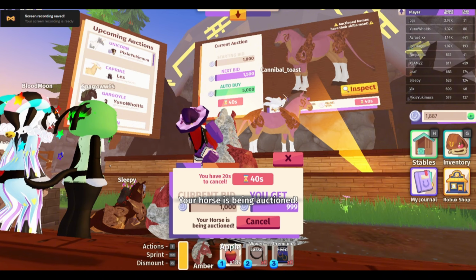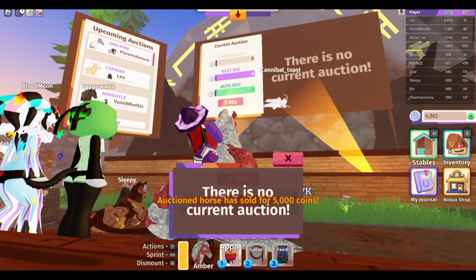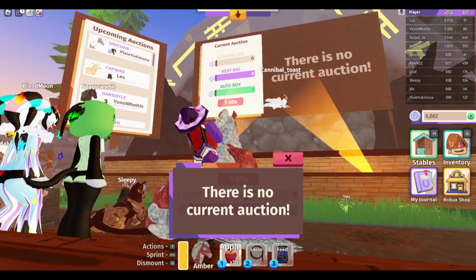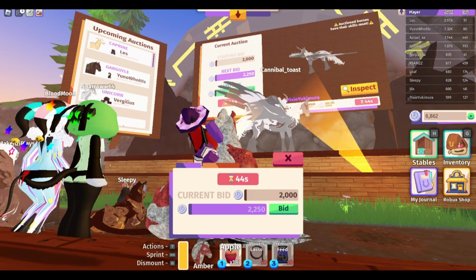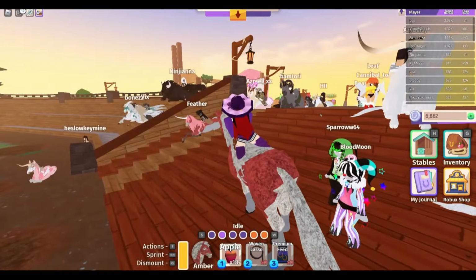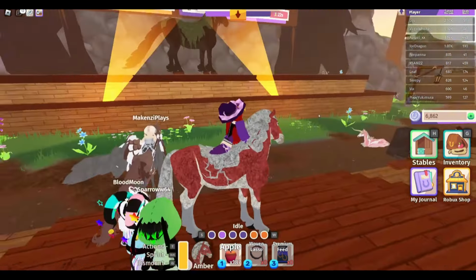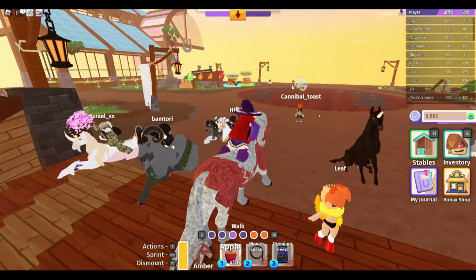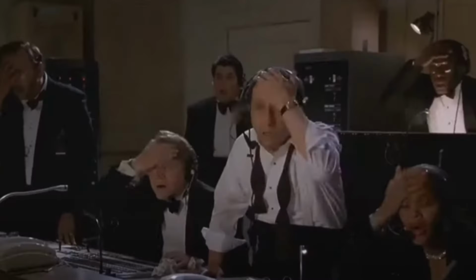Oh no. I mean, I set auto buying as 5,000. Someone bought it that quick. Oh my god. I am surprised, to say the least, that someone actually bought it. Maybe I do know a thing or two about auctions.